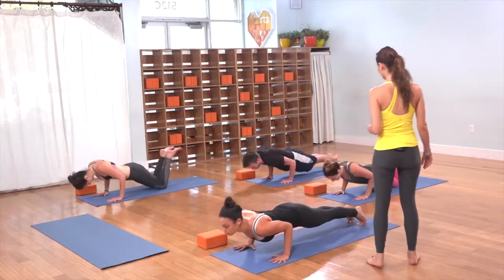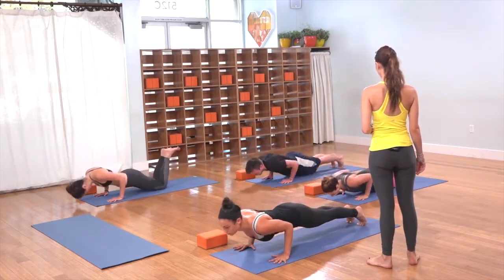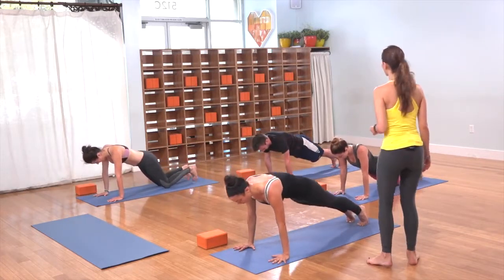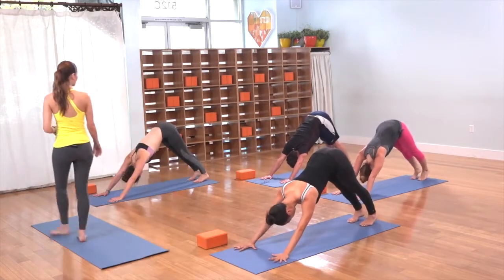Big inhale at the top. Exhale, hover, chaturanga. Inhale, back to plank. 2 to go. Exhale, hover. Nice breath. Inhale, back to plank. Last time. Exhale, back to upper push-up. Inhale, down dog's your out breath. Firm the thighs back. Beautiful work, you guys.